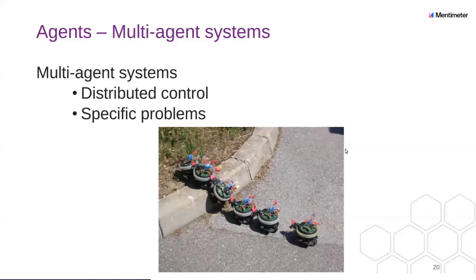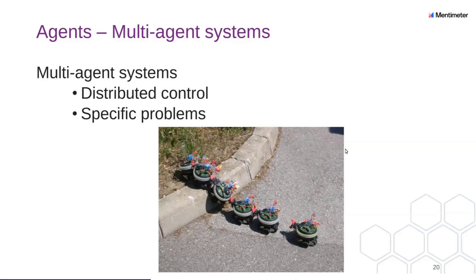Another kind of thing we talk about are multi-agent systems. These are distributed control problems. They tend to be quite specific and not autonomous. In this case you have six different robots whose problem is to move from one space to another with obstacles in the way, and they join forces to collaborate to overcome those problems. A real-world application of this would be things like transportation systems — traffic lights will have an agent at each traffic light that tells nearby ones 'my light is on green, expect traffic coming from this direction.' And the other traffic lights will know to adjust accordingly. They work together to try and solve a problem: smooth flow of traffic.